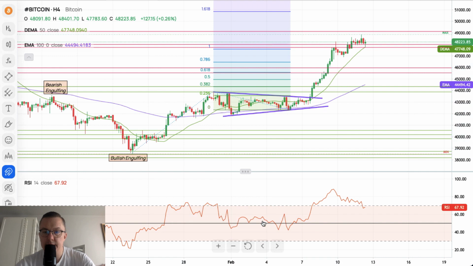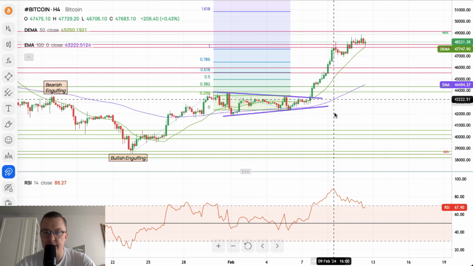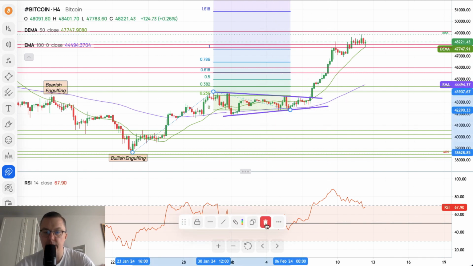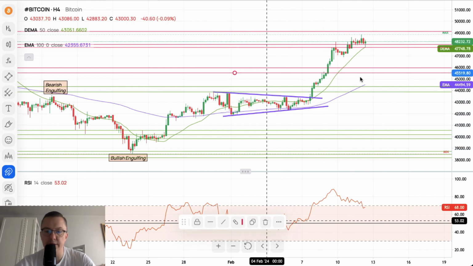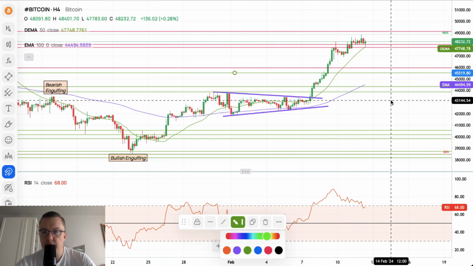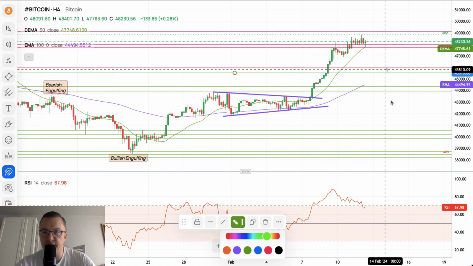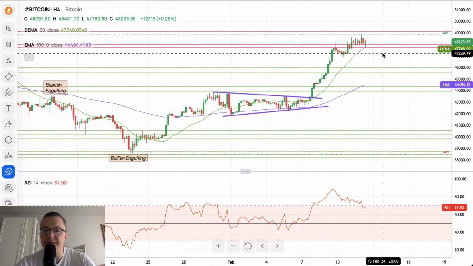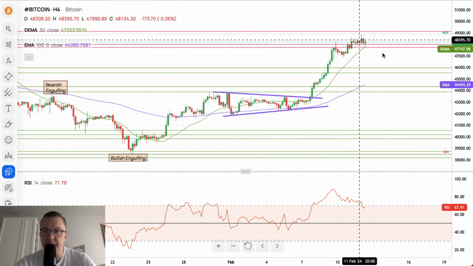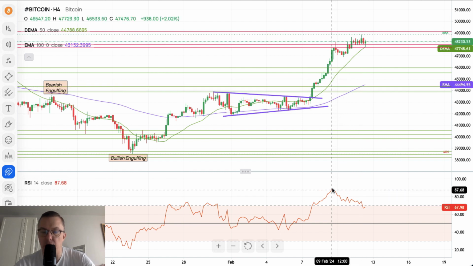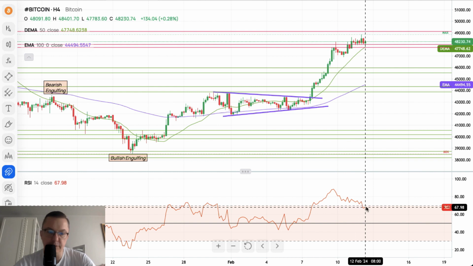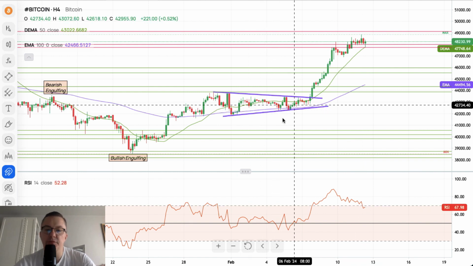We can delete our ABC labeling. We can delete our Fibonacci extensions. Now we can place new technical supports. 45,519 is one of them, and 45,946 is the second one. And as you can see, we keep moving higher. There's some sort of bearish engulfing pattern at the top of the recent move that was extremely overbought, and now we're coming off. So the market is cooling down after the breakout from the triangle.